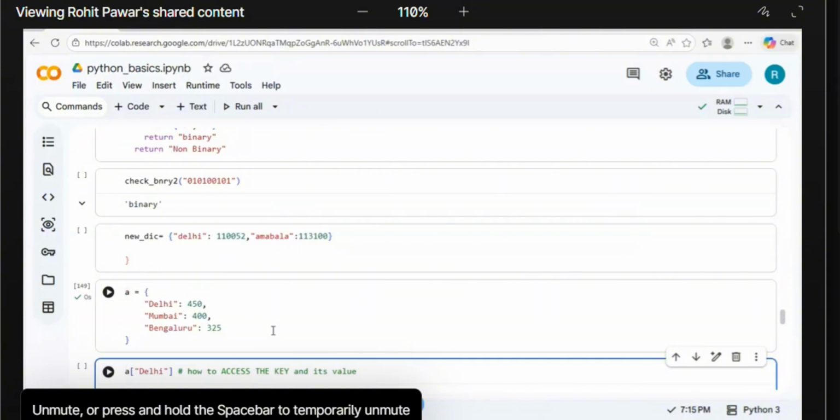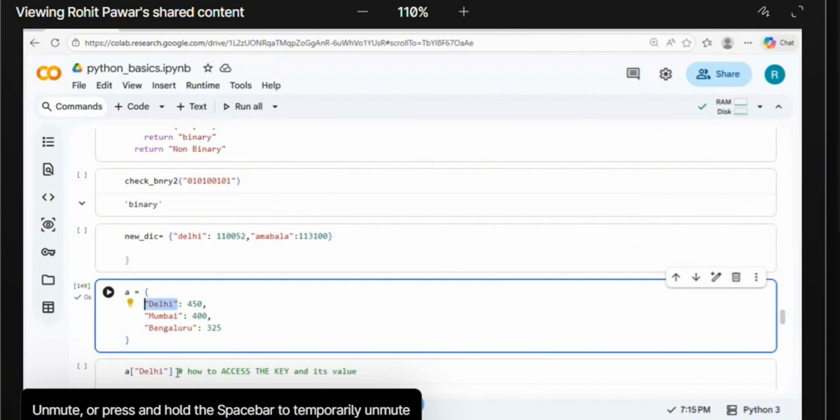The main purpose of making a dictionary is, let's say you have 1,000 items inside your list. You can use indexing, that's fine, and extract the last element or the first element. But if I ask you to extract the name, how can you extract that person's information? It's not possible. So we made a dictionary. Let's say Delhi has been stored at the 1,020th place, and I want you to find the values inside Delhi. You don't have to find the index of Delhi. You only type the key, Delhi, and it will give you the access.